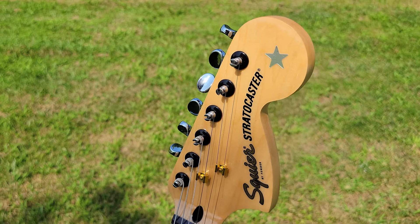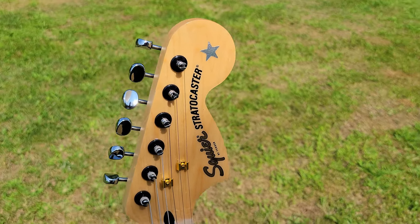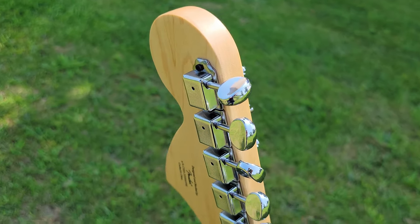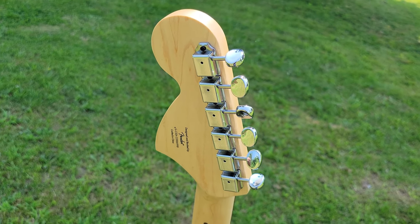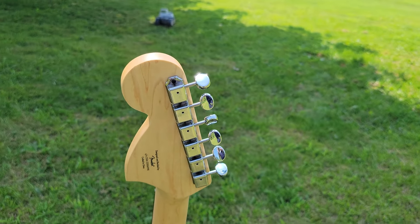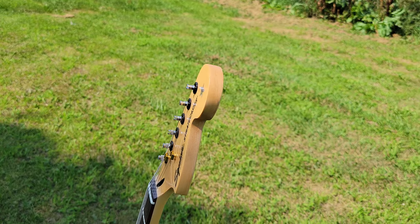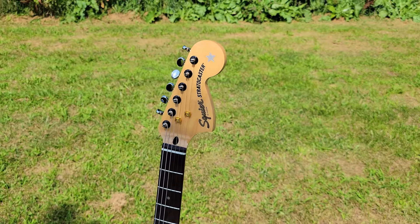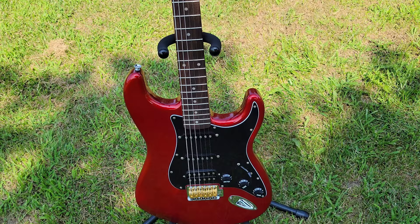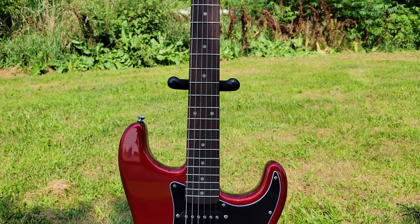Looking at the bushings — they're actually plastic. I ordered those thinking they were metal, but they came back plastic. I tried them out and they actually look good, feel good, and there's nothing really wrong with them, so just a few dollars. On the back of the headstock I've got a really nice set of vintage-type tuners that I put on — they're not expensive but they really work well. This is a really nice guitar overall, it plays really well, and I'm going to play it for you a little later in the video. These Affinity Stratocasters are really one of my favorites — they have so much potential.